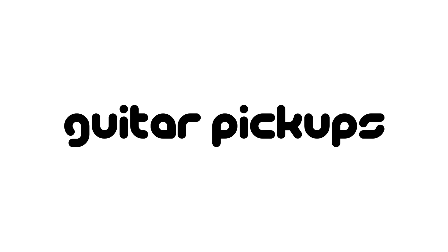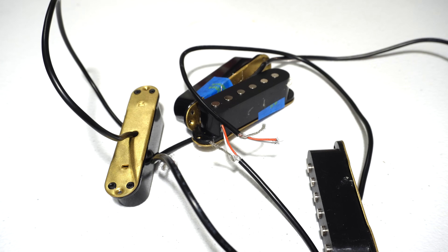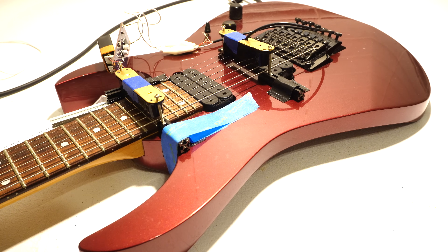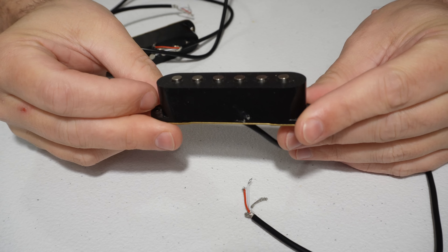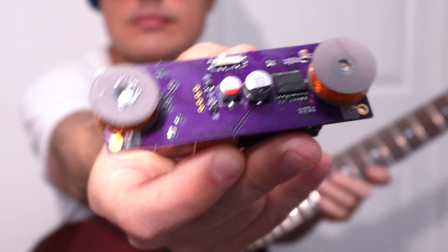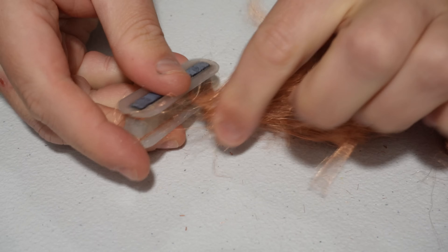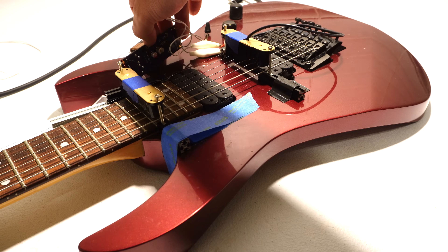The next question some of you might have is: do I really need to use the inductors that came in the kit, or can I use something else? In particular, can I just use guitar pickups, which are also inductors and functionally similar to these? I haven't played around with it that much, but I did get it working, although it's somewhat fiddly. Here I'm using just a regular guitar pickup in place of the input coil going into the sustainer board. Yours will be green - this one's purple but it's the same board. For the output coil, I'm using a guitar pickup where I've removed all of the original windings and replaced them with 8 ohms of 28 gauge wire.